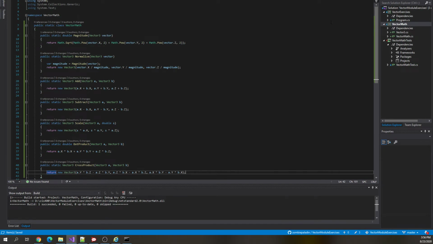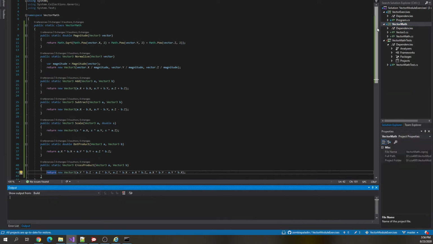We'll go ahead and save that. And if we go ahead and build this, you notice we built without errors.